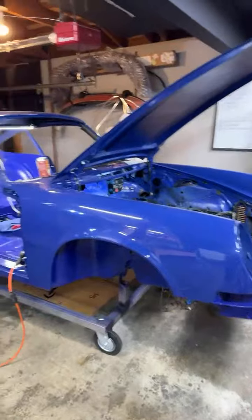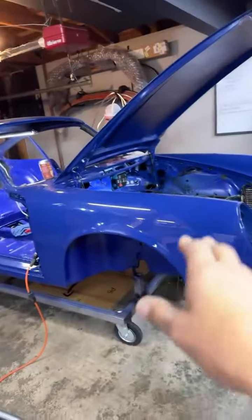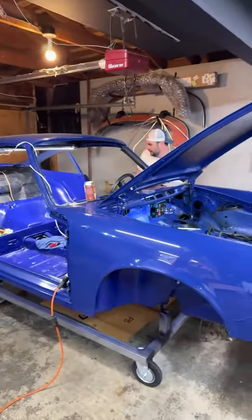Don't look so sad. We're aiming for the car to be done spring, summerish, 2025. Hear that, Uncle Matt? If Uncle Matt's watching. So yeah, we're aiming to have this car all put back together, engine in, running, driving, summer of 2025.